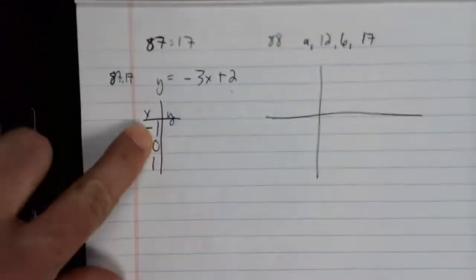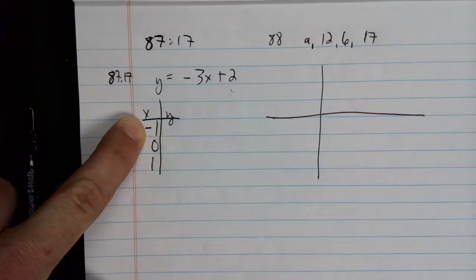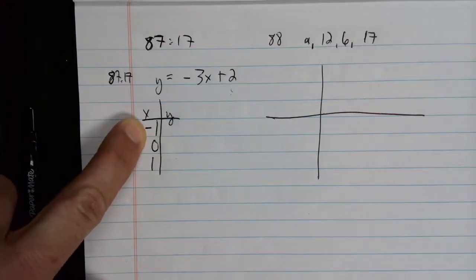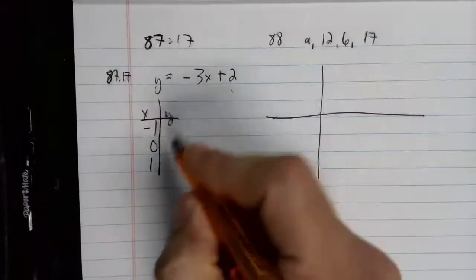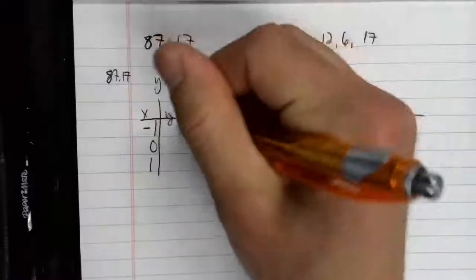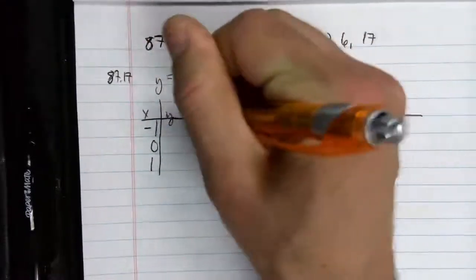So again, we talked about this Tuesday with focus group, these are inputs. What do you do with inputs? You input them, put them in order to get an output. Yeah, so the input goes in for the x. So let me do this. I'm going to take it one step further. I'm going to make this y equals negative 3x plus 2. So what I'm going to do, I'm going to plug it in here.